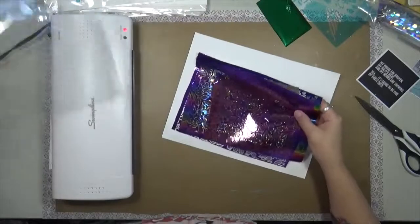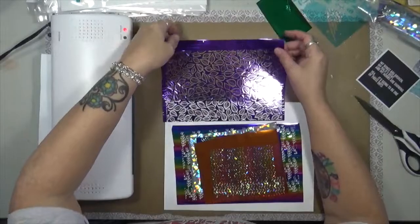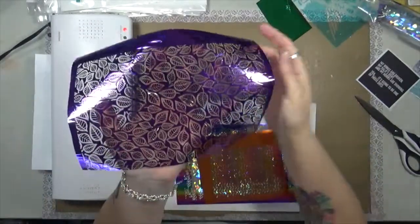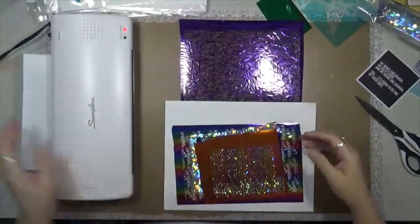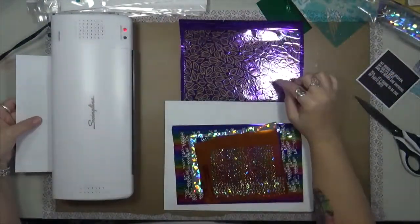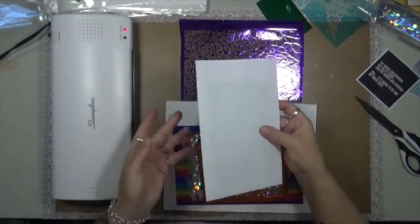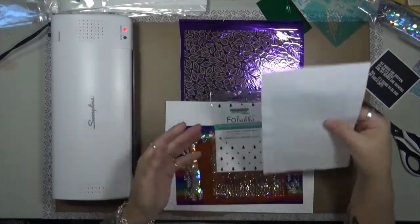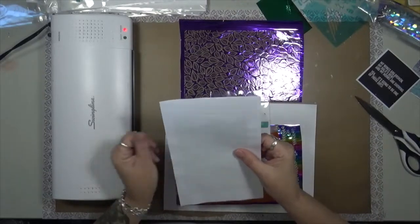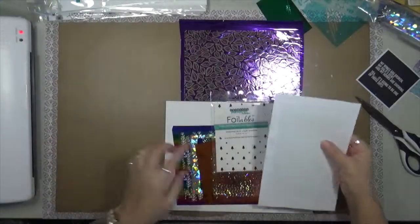These are the leftovers. Now, I don't know about you, but I don't like throwing things away. When I see something like this, look at that. Look at that. Oh, heck yeah, I'm keeping that. Because remember, what the foil does is the foil adheres to the black printing on these cards. All right, so this is done. Now, you really shouldn't just open it up and take it off, okay?